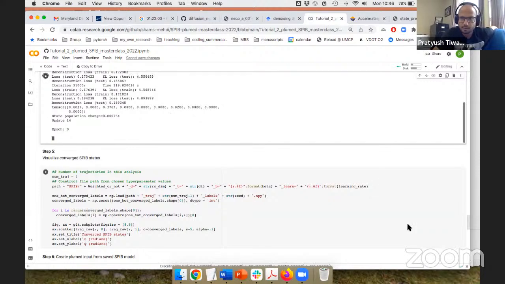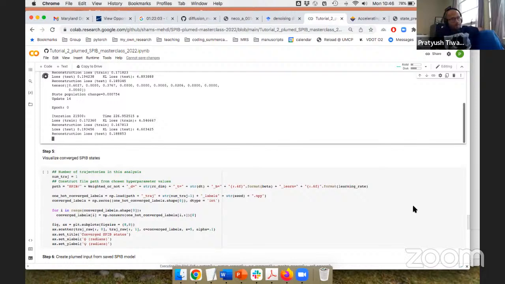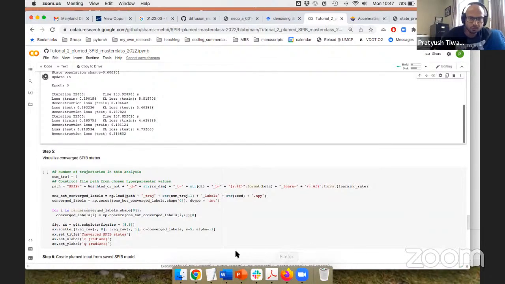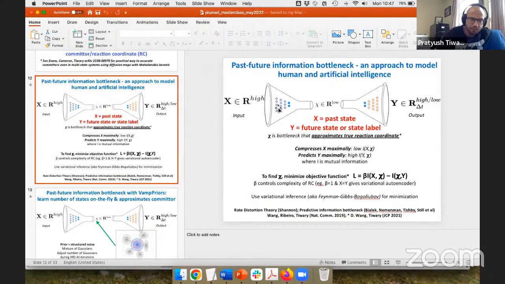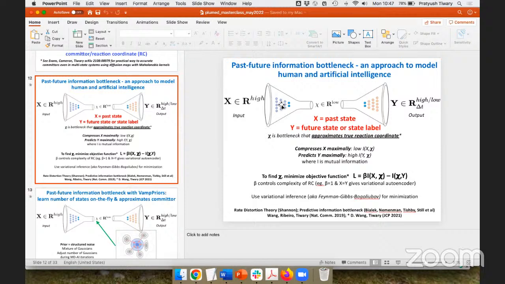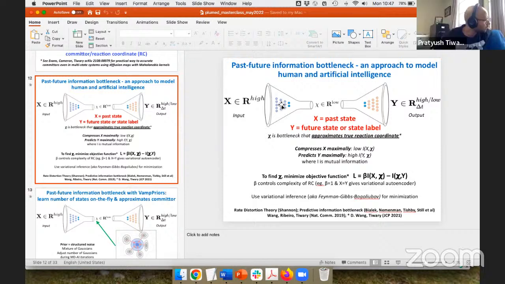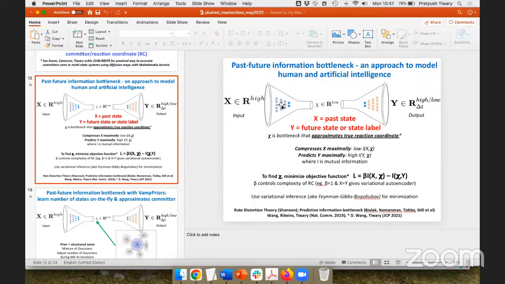Okay, chat. What is the maximum system size for SPIB? The maximum system size for SPIB is billion atoms. However, it's the input order parameter space size that is limited, right? So here, what you are feeding in, we are not feeding in all atom coordinates, right? We are already feeding in some input order parameters. So what is the maximum we have tried, Shams, yet for the input space? I think more than 1,000, almost 2,000. Yeah, 2,000. So it's limited by the RAM of whatever cluster you're using. It's limited by system memory, but theoretically there is no limit.